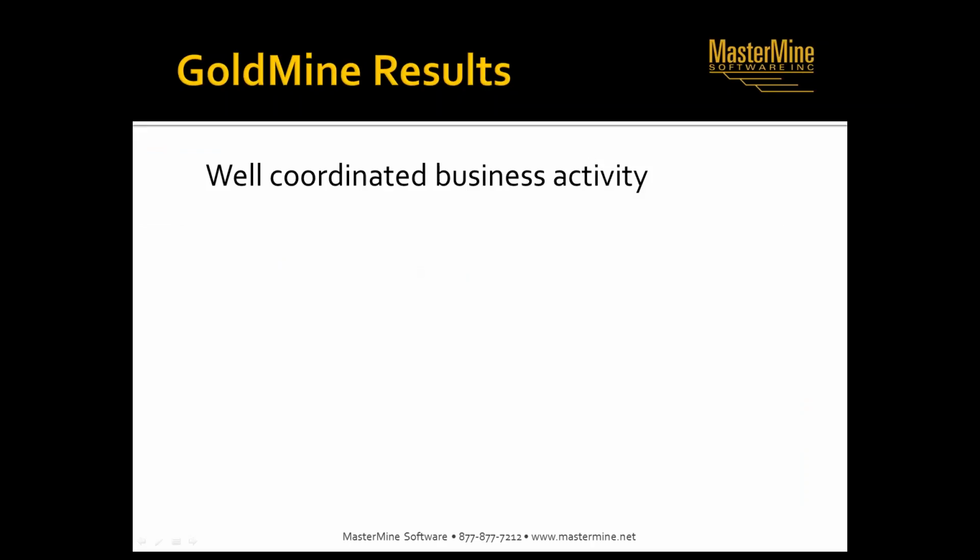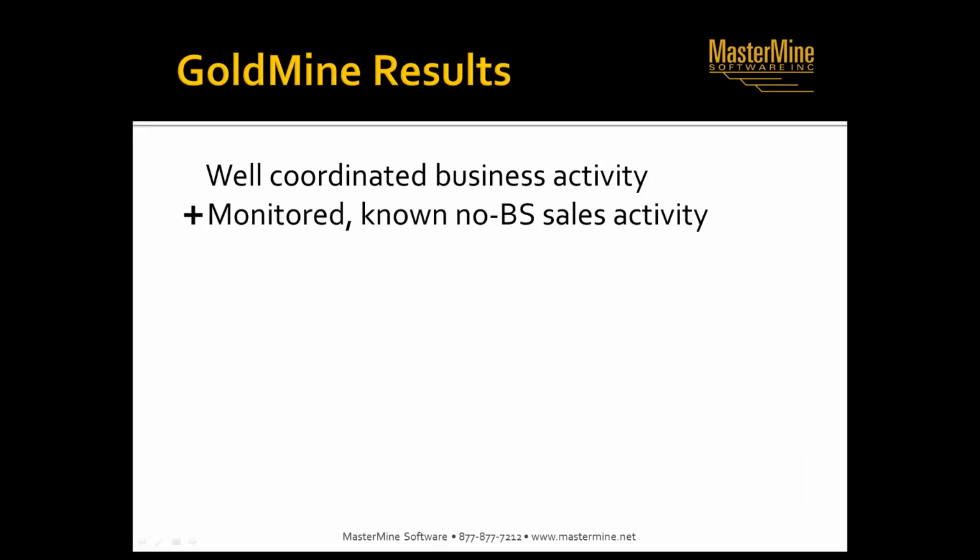The key things here are, where GoldMine is something that's really good at accumulating information, how do you turn that accumulated information and that process that you use with it on a day-to-day basis into money? How do you turn that into the goal, the outcomes that you're really shooting for with the company? And so what Mastermind basically adds here is the ability to do really well-coordinated business activity. I don't think I need to dig into that too deeply with you. Plus, essentially, what I call a monitored, known, no BS sales activity management, so that you really know what we are actually accomplishing here and what we are not, rather than rely upon anecdotes and people just telling you, oh yeah, I'm doing just fine. Look at my numbers at the end of the month.